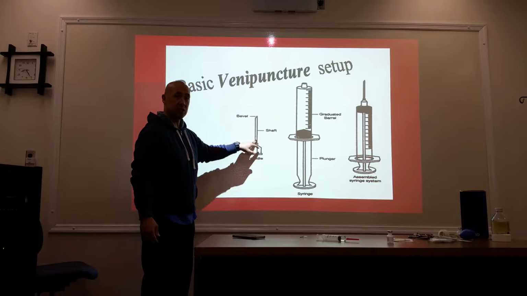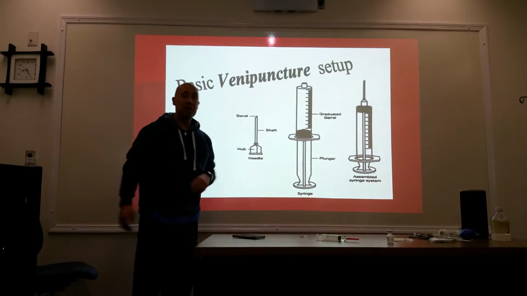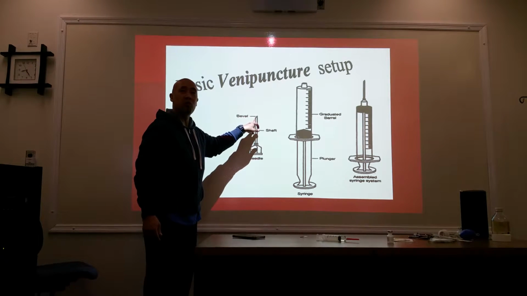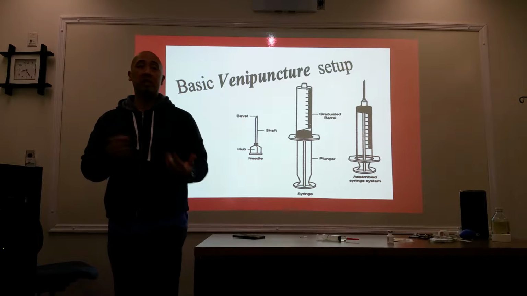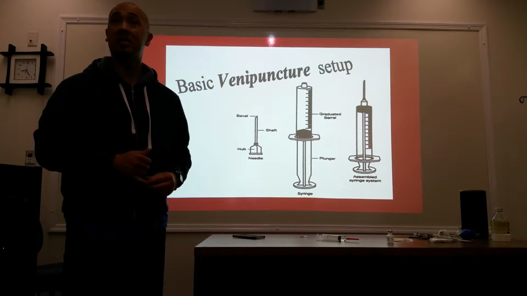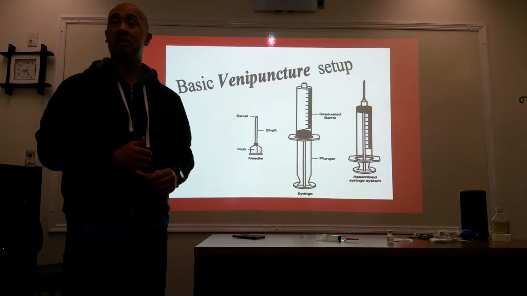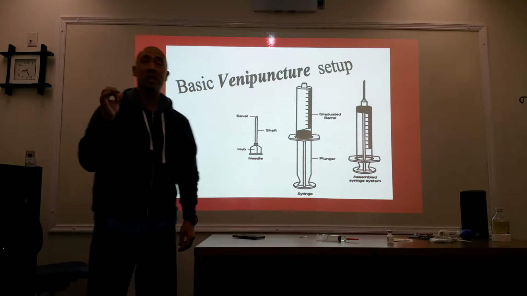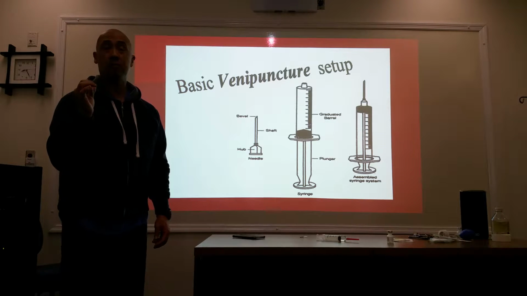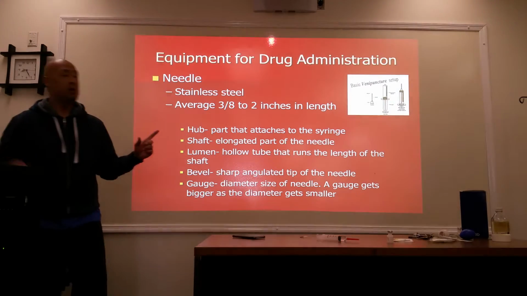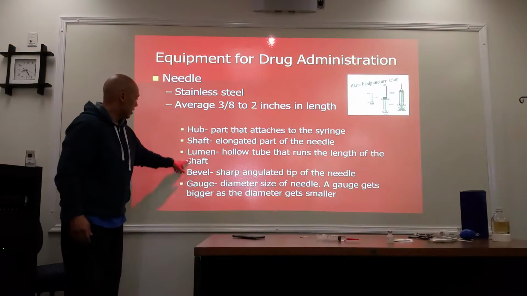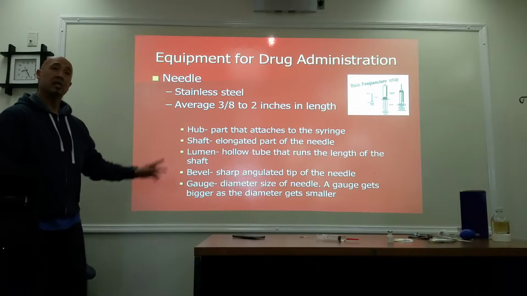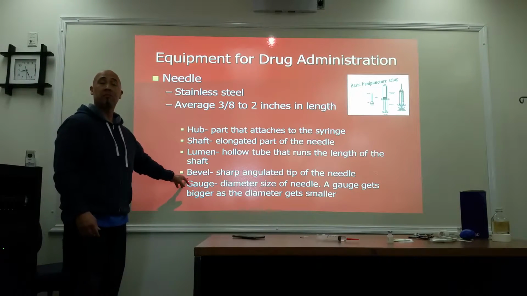You've got your stainless steel shaft. Notice at the end of that shaft, it is a pointed tip. It has a beveled, serrated edge to it. So when you insert that needle, it is literally cutting the skin. Okay? It is literally cutting the skin. Now within the shaft is a hollow area that is known as the lumen. The lumen. Okay, let's go back to the original slide here. So we have the hub, we have the shaft. The lumen is down here, a hollow tube that runs through the length of the shaft. Again, the end of the needle is pointed and also has a beveled edge to it.